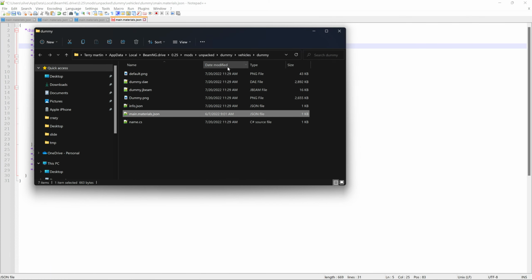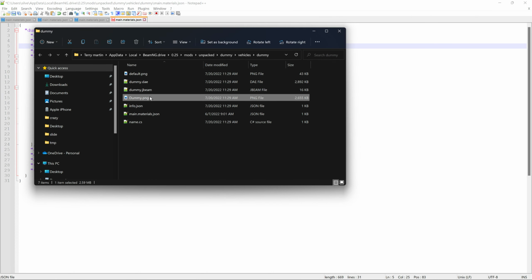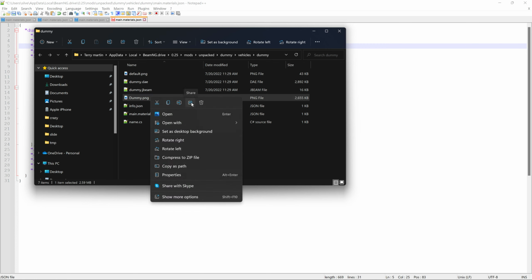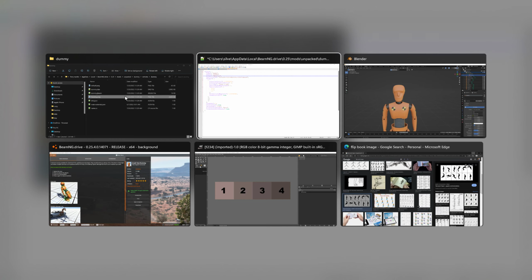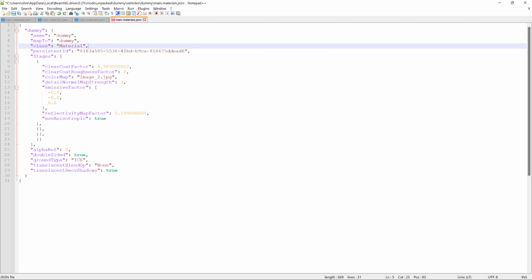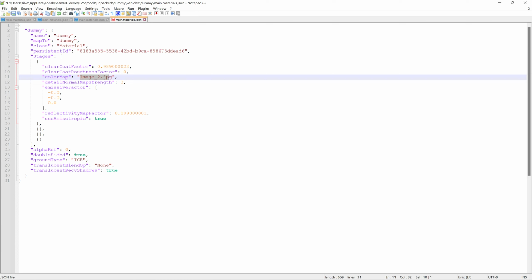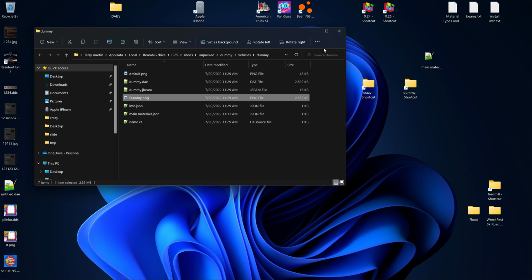I wouldn't see why it wouldn't, but I would say nothing surprises me anymore. Copy that to my clipboard, that way I don't misspell anything, and paste that right here. Alright, let's save it. Let's load him and see if the texture is working.